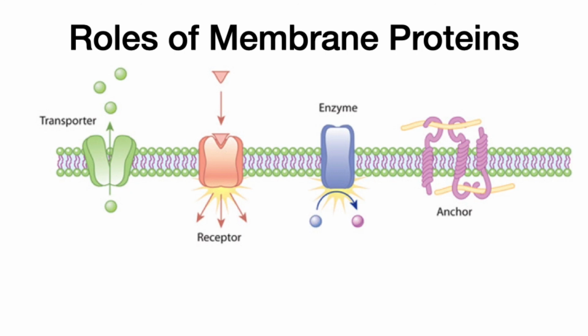Some receive chemical signals from outside the cell and then translate the chemical signals into some type of intracellular action. Also, enzymes in the membrane can do the same thing they do in the cytoplasm of a cell. They can transform a molecule into another form. And anchor proteins can physically link intracellular structures, like, say, the cytoskeleton within the cell, with the membrane itself, or link the membrane with structures outside the cell.